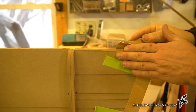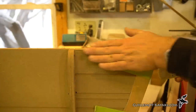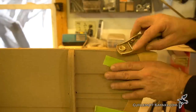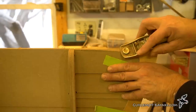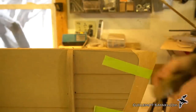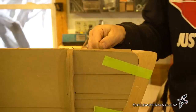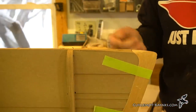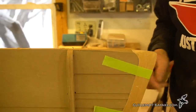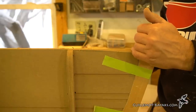And as you see, the shape of the boat starts to round over very quickly after it gets back from the bow. And so my bevel here rolls quite quickly from almost a 45 to almost flat. Conceivably, I could have continued this inner stem way back here, but I'd end up with a very delicate little piece here with cross grain. It would break off very easily. So this way I end it before it gets too thin and delicate.